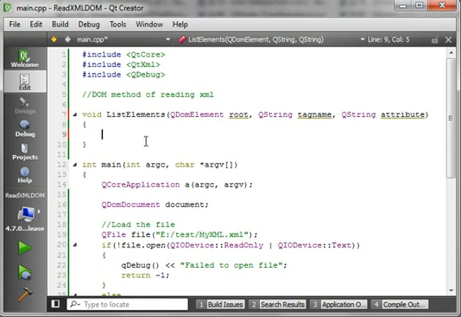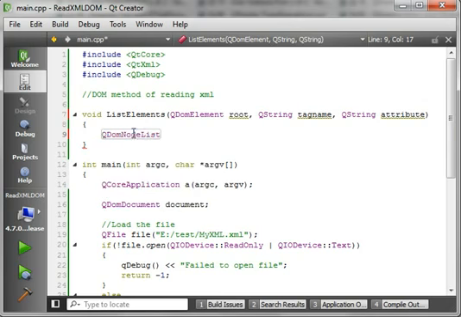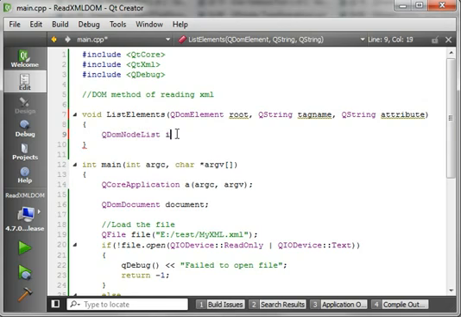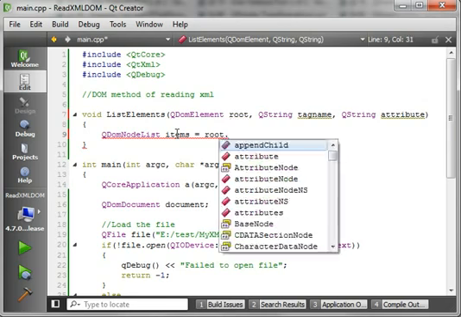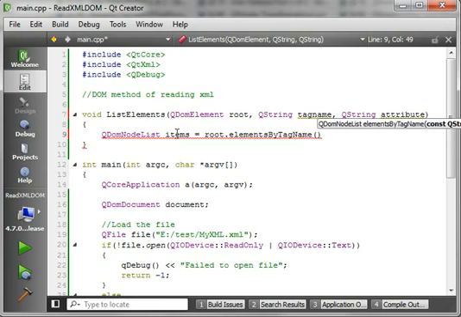Alright, now let's do a QDomNodeList, and what this is, it gets a list of nodes from an element, and we're going to call this items equal root dot elementsByTagName. And what this will do is it'll extract all the elements with a similar tag name, hence the variable tagName.